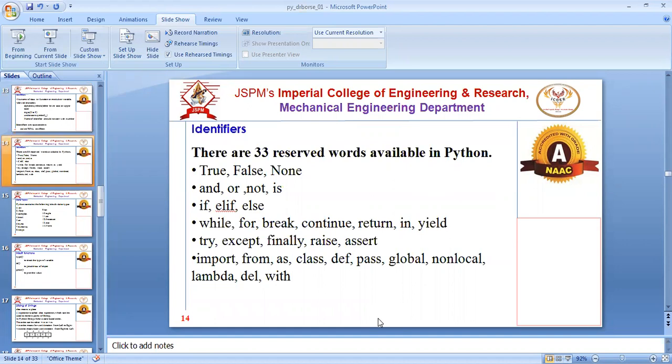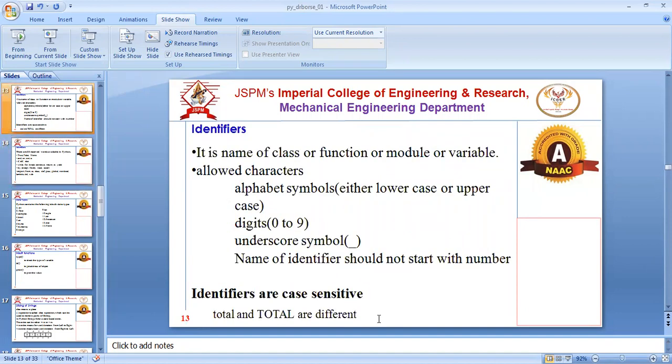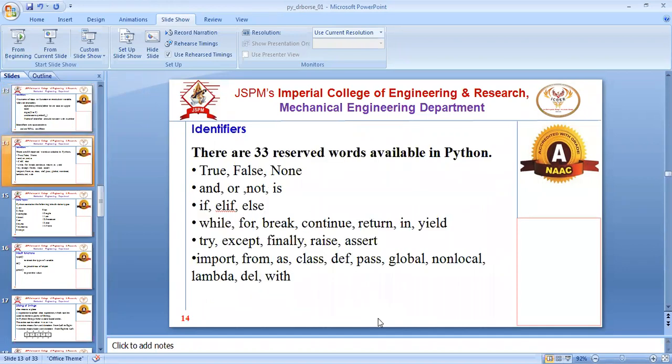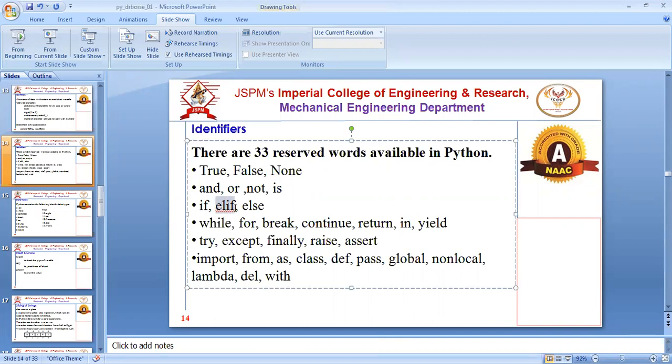So while selecting the names of identifiers, as I mentioned, identifier means variable, function, or it can be class, module. The following words we cannot use for variables or identifiers: True, False, None, and, or, not, is, if, else if, which here is written as elif, and else we cannot use.